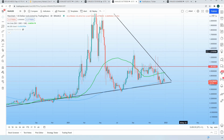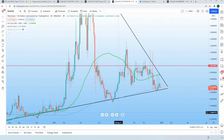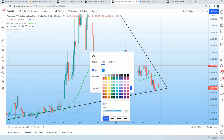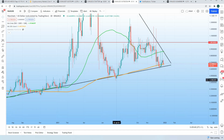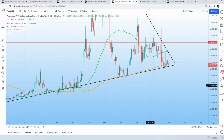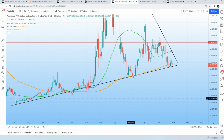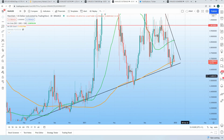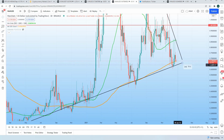We're talking price-wise, but taking a look at the short term, guys, we're looking at this 200-day moving average. I don't know why I have it on blue. I'm going to change it back to my default colors. So we've got it on orange. It is acting as a little bit of support. Every single time we've broken below that 200-day moving average, we do see a little bit of a dip. On that 3-day chart, we can see here, more recently here, and where do we see it's going to come down to? Well, the most logical explanation for what would happen if we drop below that will be a retest of this trend line and maybe a candle below.